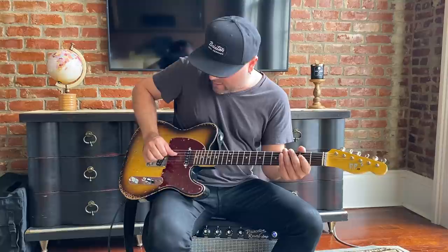It's not as funky as an attack as this, because what's happening is when I go, I'm stopping that note. So the duration of the note, you'll hear with this kind of style and bass players and everything, the duration of that note really can make things funky, you know. That's kind of like the funk and the syncopation and the way you approach that. It's very much the duration of the note.